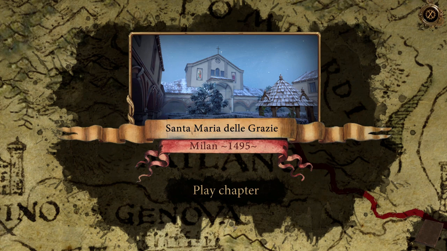Okay, what we're going to do is we're actually going to call it there. I know it's pretty short, but it's the first episode. We got out of prison, and now we're going to go ahead and try and land a job with Leonardo.